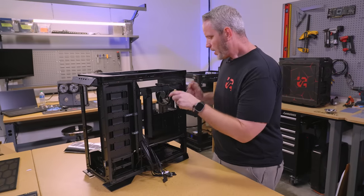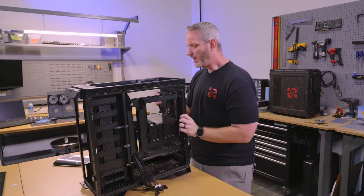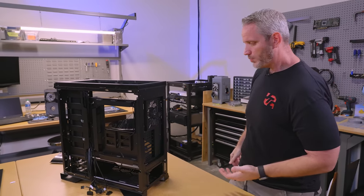Okay, so the next part is not really unique, but is something we don't see a lot of these days anymore, that is reversible motherboard trays.